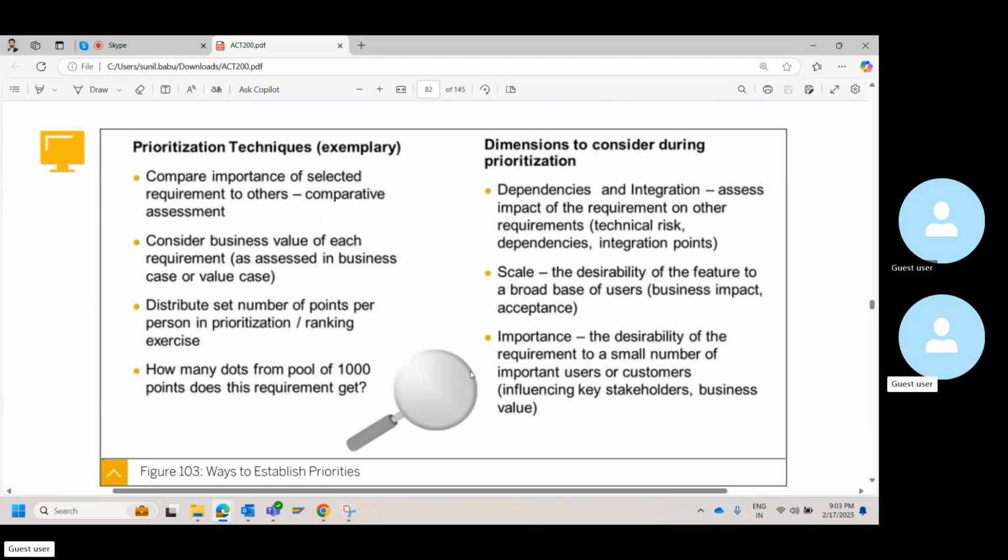On importance, let's say how many people are going to use it, what is the business value that this will bring. As I told you, to take an exact example, when you are trying to print a sale order, it should give you an invoice sale order copy.